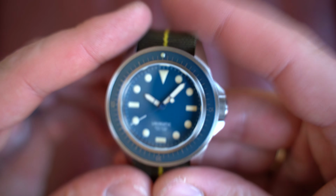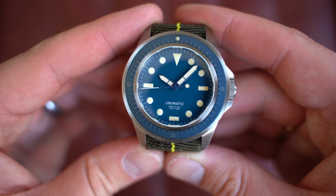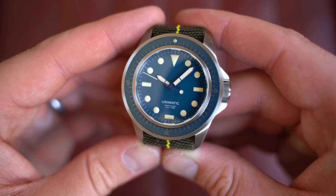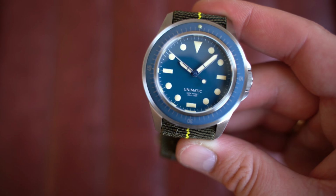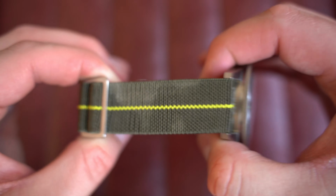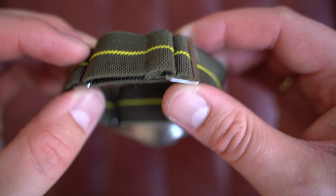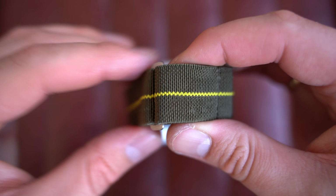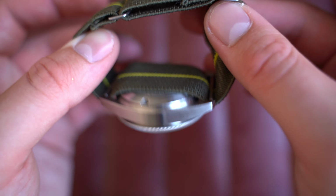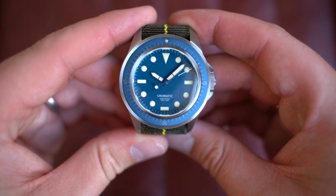Now for UniMatic and Messina Lab Limited Edition, I believe this was the first one they've done, but they've done a few since then. This is the U1-MLM from circa 2020, and this one comes with its box, paperwork, and additional strap, as well as this very cool sprung strap, as you can see right there, with an interesting clasp escapement, which you can figure out nice and easy. I won't show you the case back right now, but you can go see it on the website. Nicely decorated case back, as you'd expect in my opinion from UniMatic.